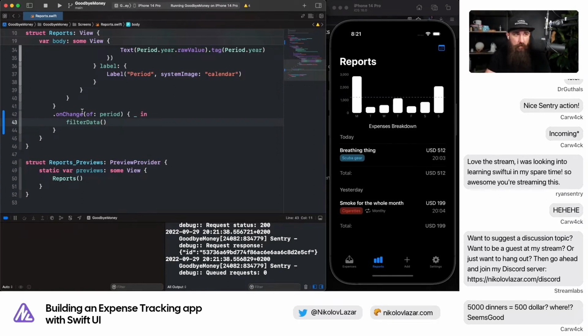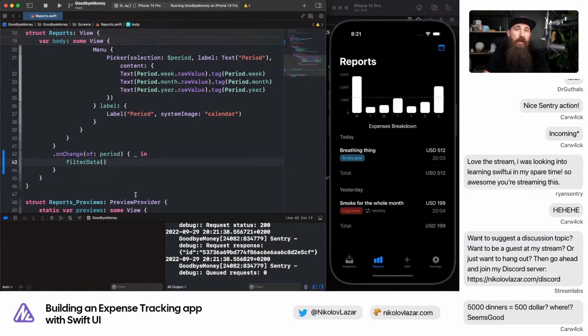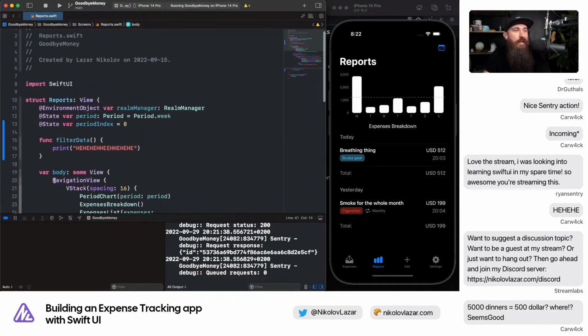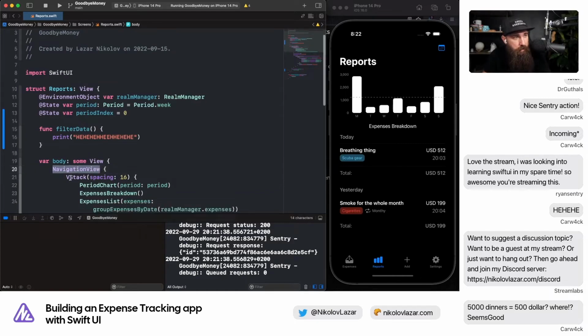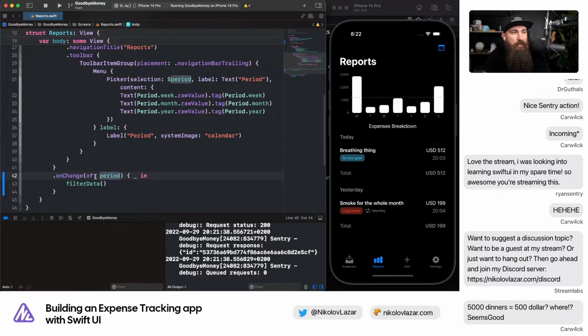Maybe, I don't know. As you can see, I'm struggling with Swift as a language. It might get triggered on something else, because this tells me onChange is actually a modifier that is appended to the navigation view, right? So when the navigation view changes, but of period, now this thing off, I have no clue.